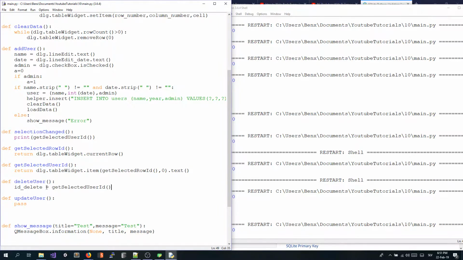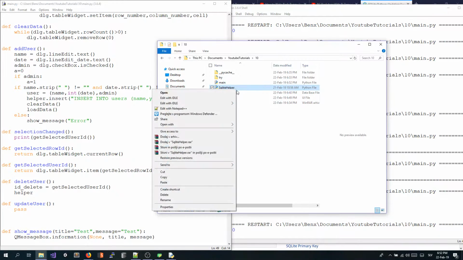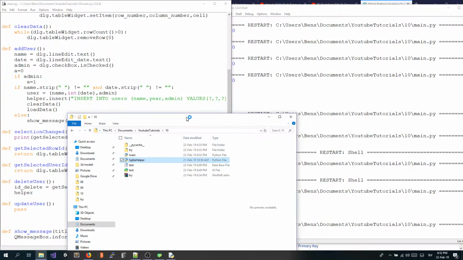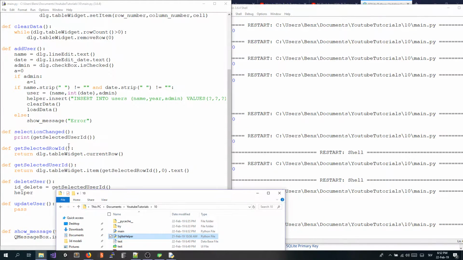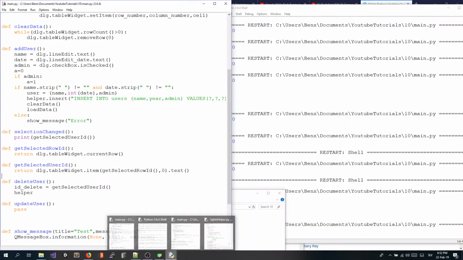And now all we need is to call a helper function from our SQLite helper. And in this video we will also need to modify our SQLite helper, because we will be adding our update function, which will contain other parameters as insert, which we created in the previous video. So we will be editing those later.